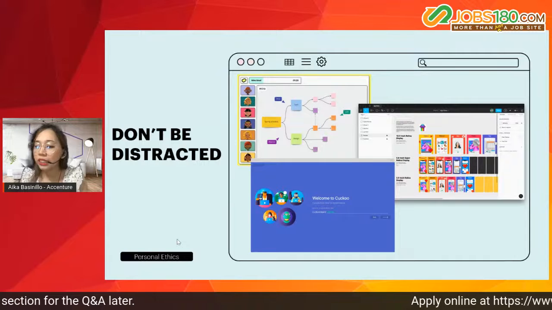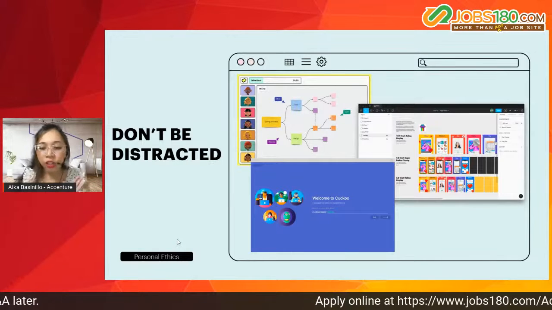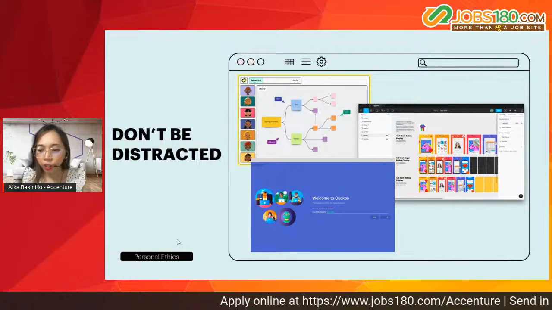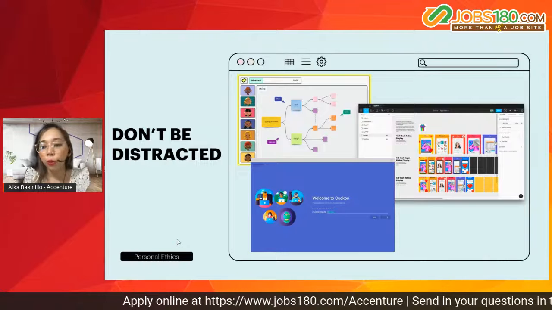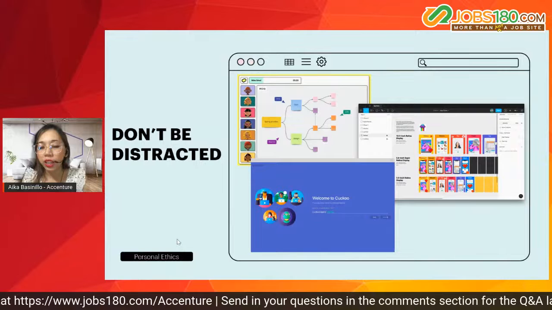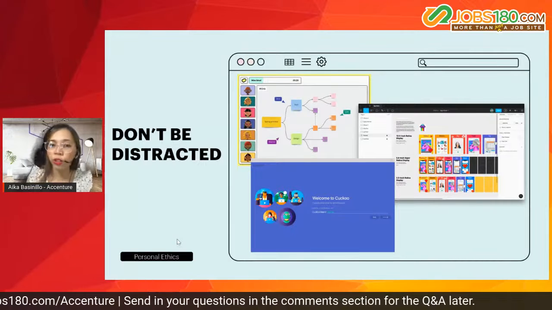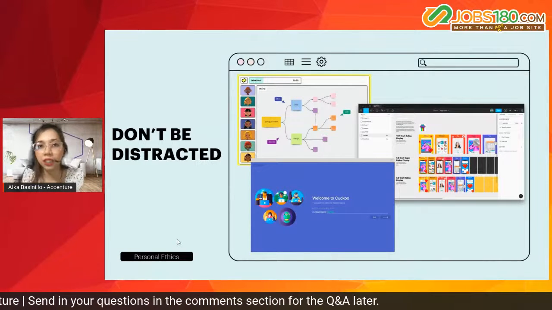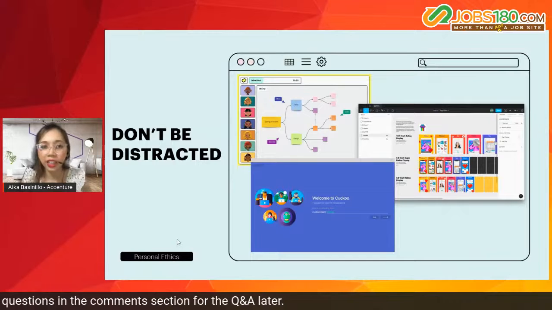So what you can do, set aside your social media account. If you have features in your phone, like for those people who are using iPhone, you can have the focus time to avoid getting distracted by notifications from applications like Messenger, Discord, Telegram, and so on and so forth.